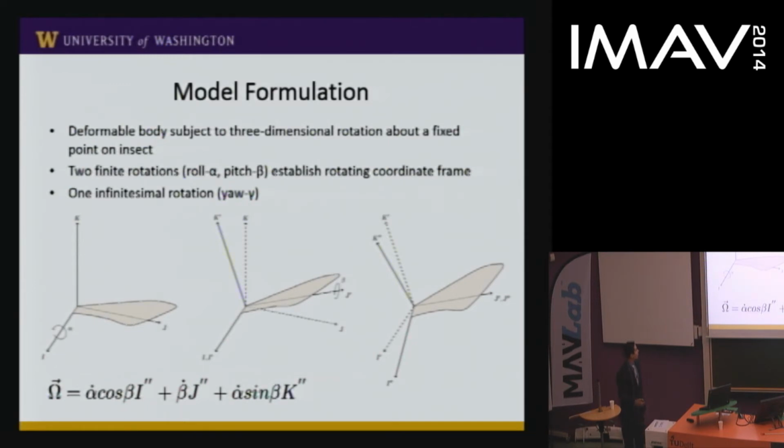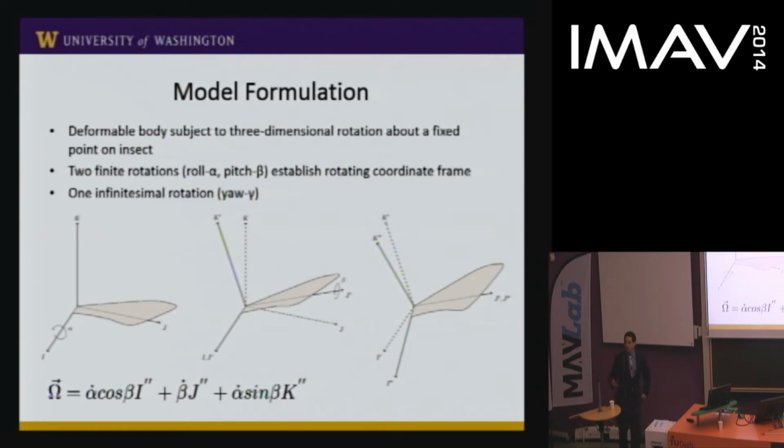And how this is set up is basically we've set this in the standard IJK coordinate frame. We perform the roll rotation about this axis here, which transforms us to what we call the prime coordinate frame. Then we apply the pitch about the J prime axis, and that transforms us into this last coordinate frame, which is the double prime coordinate frame, which we'll use throughout the remainder of this formulation. And some basic geometric analysis then shows that the angular velocity is this expression on the lower left-hand side.